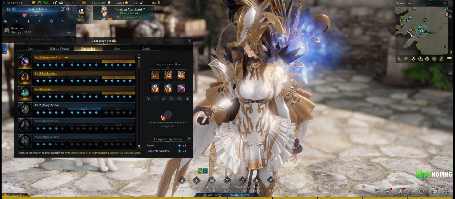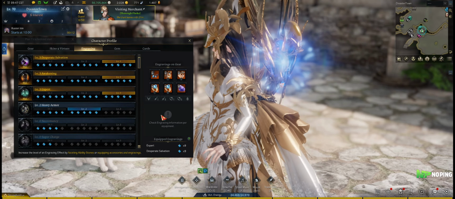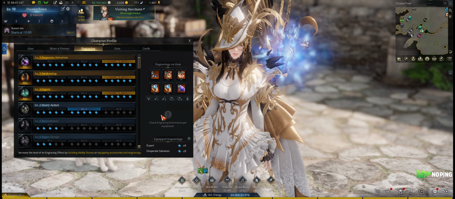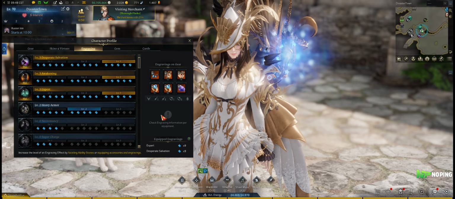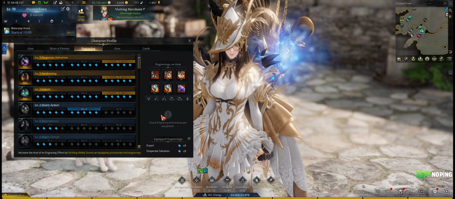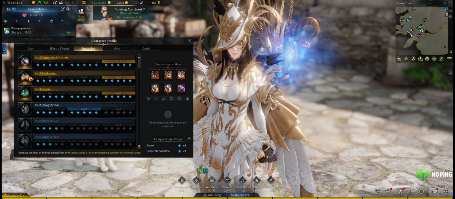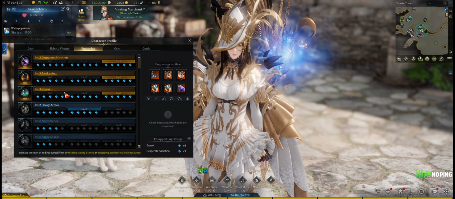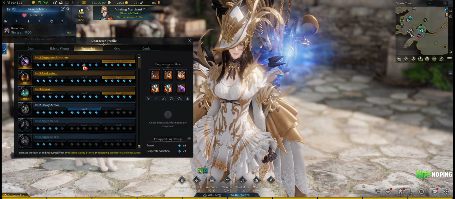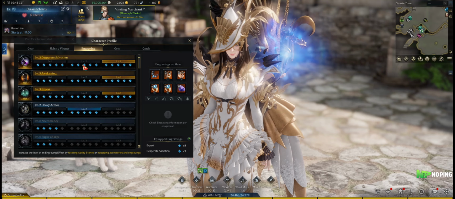In terms of engravings, a little bit on the cheaper side, because a lot of the Bard engravings were quite expensive, and because it's an alt I don't want to spend like 50,000 gold on just getting her accessories. Also because it's a support, people will take you anyways, so that's why I went with that. Desperate Salvation, Awakening, Expert, those are the 3 important ones. Honestly, just Desperate Salvation and Awakening are the 2 important ones. Anything past that is just kind of extra.